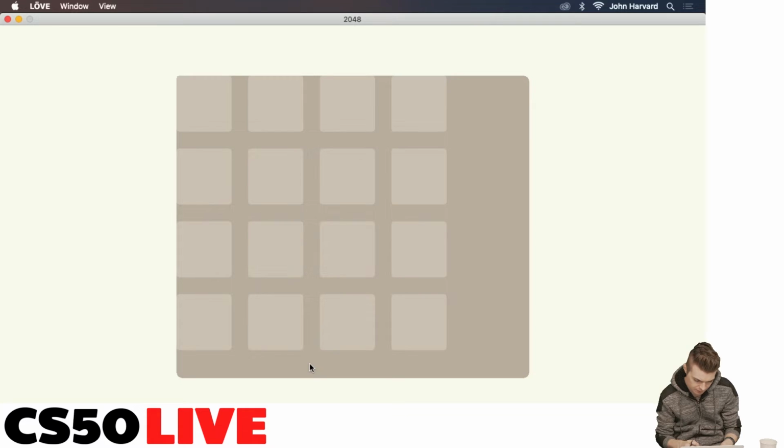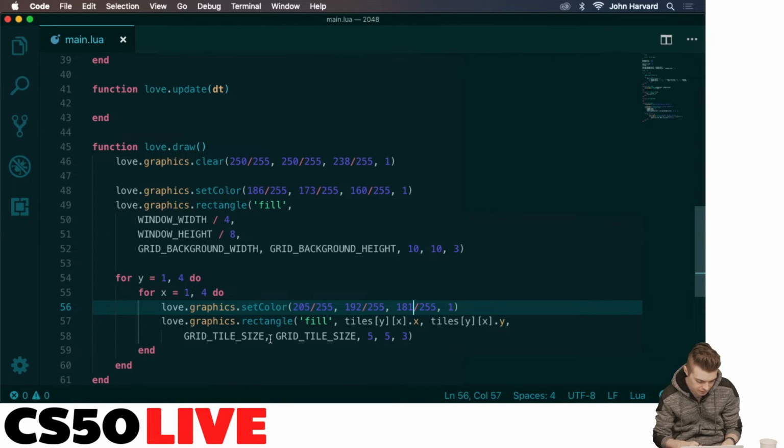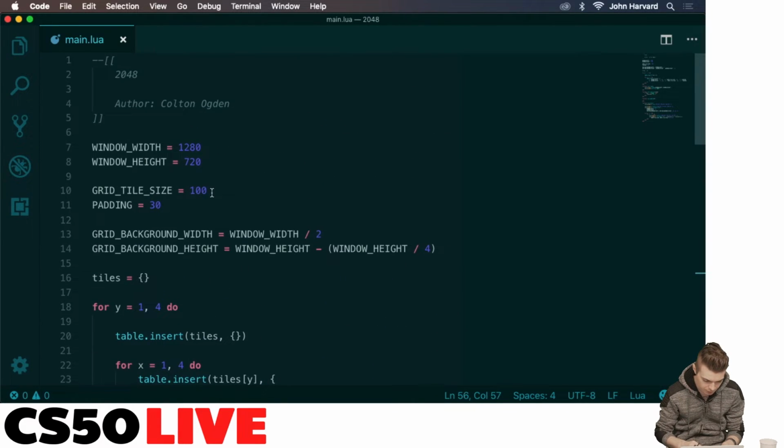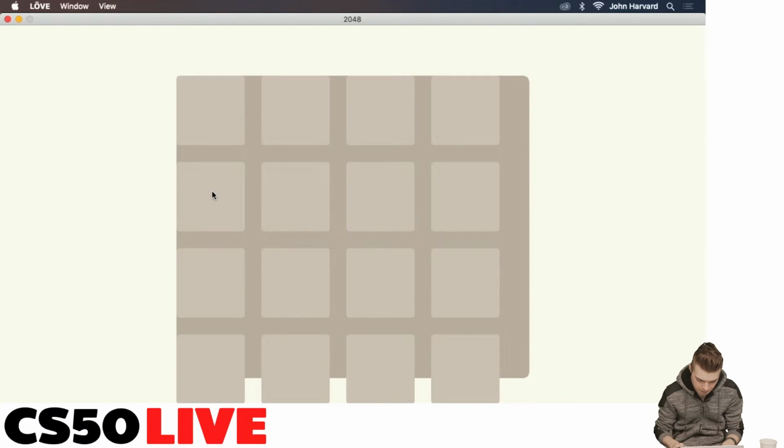Let's make the tiles a little bit larger, maybe, and let's make this square so that it actually fits. Let's make the grids, the tile size like 150. Let's just see what that looks like. Okay, a little bit too big. Let's make that maybe 124. It's getting better. It's a little bit too tall. A little bit too tall, yeah.